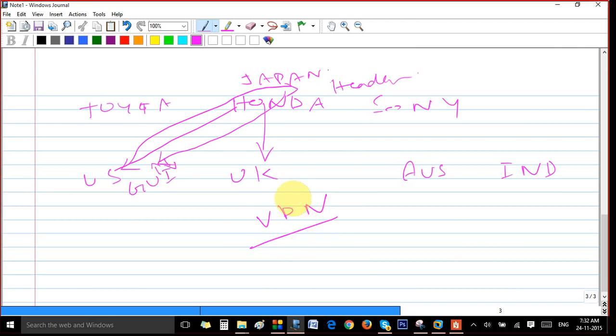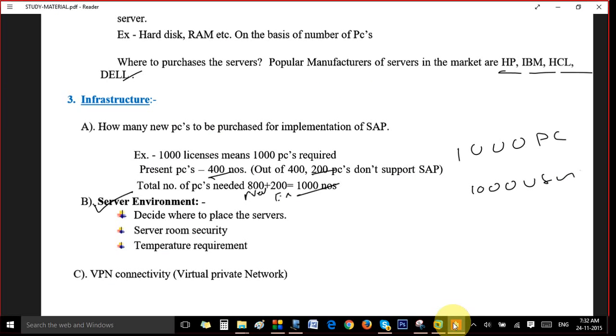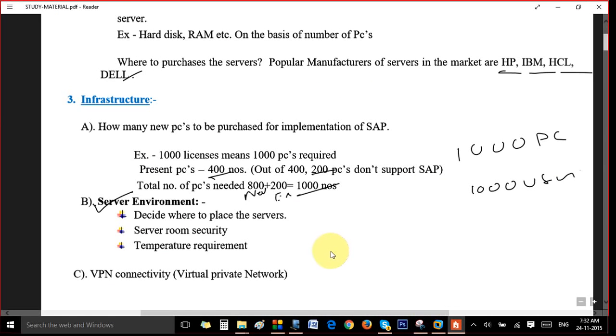So they will be deciding where the server placements should be, and at the same time server security. Where they place the servers, the security of the server room is very important, and only the power user would have access to that server room, apart from the employees. Employees in the sense who take care of the servers, the admins, the basis team. From the basis team, only the power user will have access, not even the CFO or COO or vice president IT. Anyone will not have access to the server room.